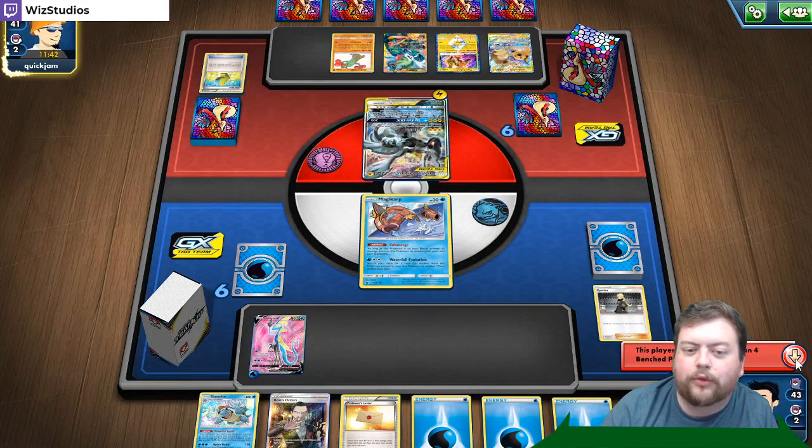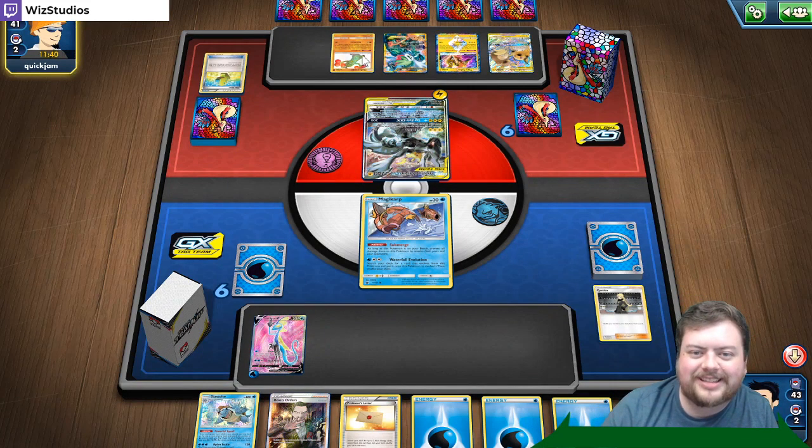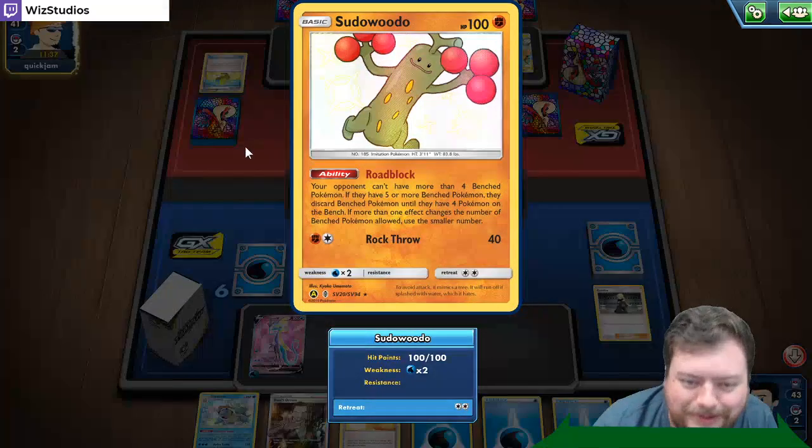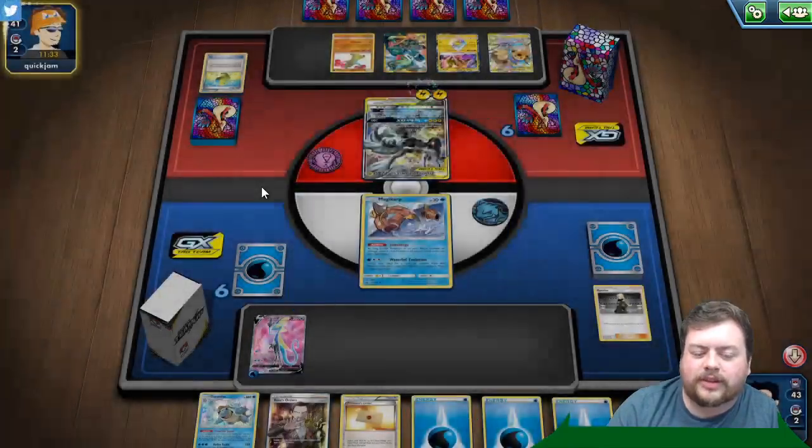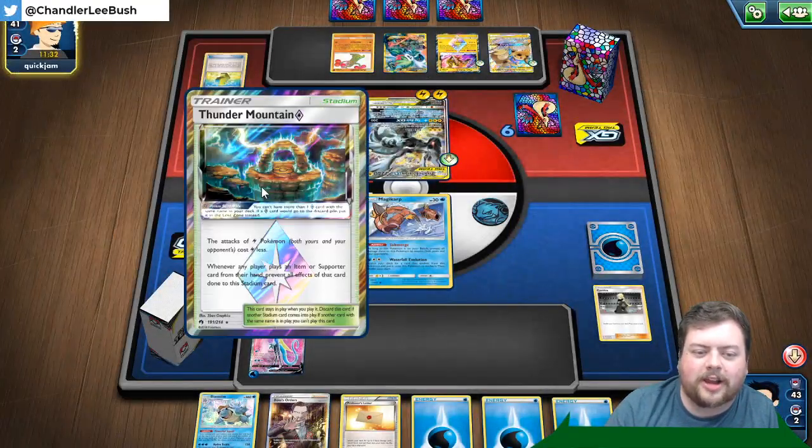This player can't have more than four benched Pokemon. Is that an ability? That's a Pseudo-Wudo? Roadblock. Your opponent can't have more than four benched Pokemon. If they have five or more benched, they have to discard. That's fine. This isn't gonna be that long of a round, my dude.